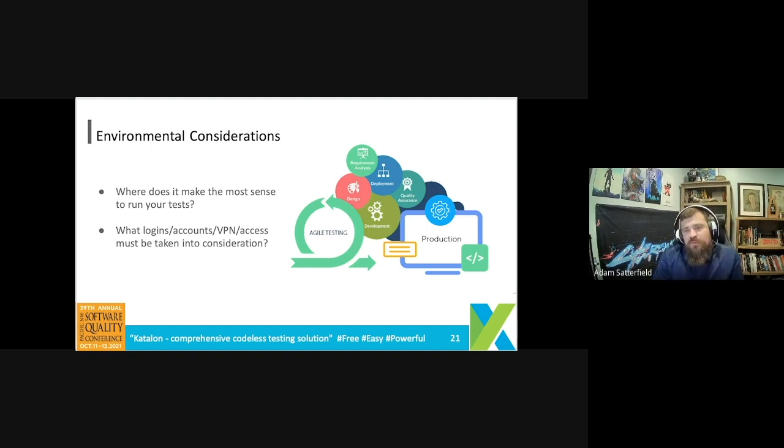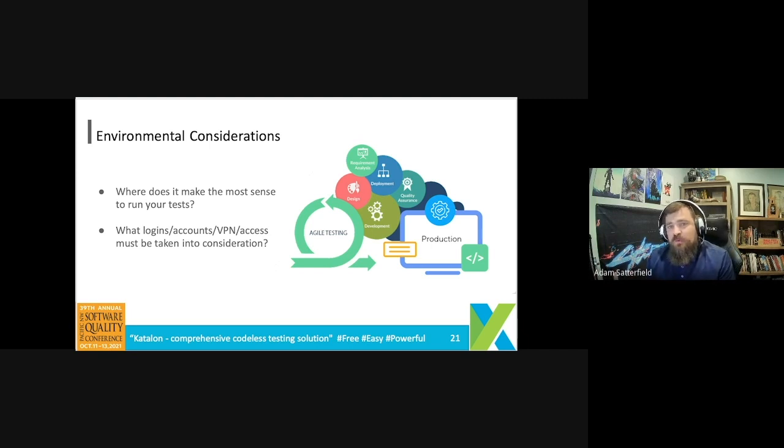Next is, we talked about this a little bit ago, but I really wanted to hit this, as it absolutely must be its own section here: what are your environmental considerations? Do you need certain tokens? Do you need VPNs? Do you need to have some sort of launch box, or a box that potentially sits outside of your network that launches your test into Sauce Labs or whatever other browser tool you may have, or kicking off Docker containers or images that potentially have browser images or OS images? How does that work? Where does that live, right?